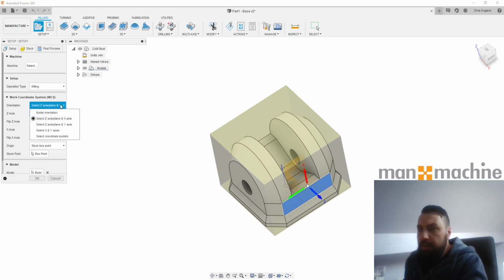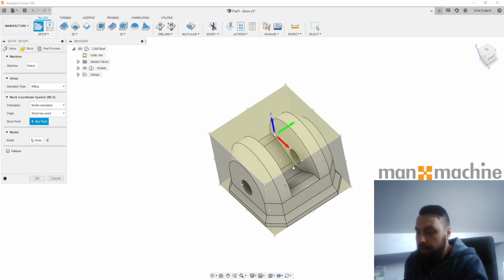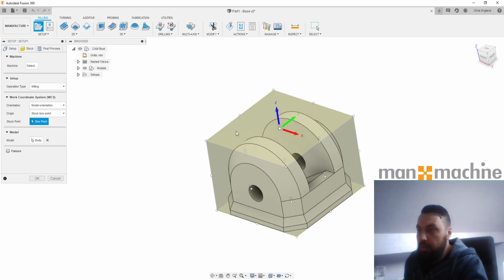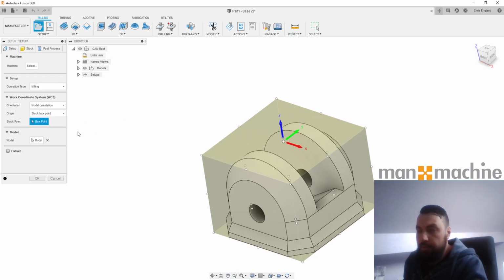Now, like I said, I've already modeled my part so that the model orientation is ready to go. And then it's just a matter of selecting the point that we want it to sit on. A lot of machinists like to face off first and then actually set their 0 coordinate to the top of the model rather than the top of the stock point. So we have options here where we can choose our origin, and we can choose something like model origin or selected point or box.